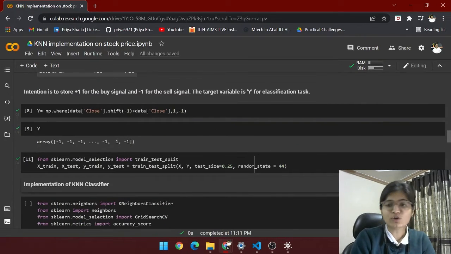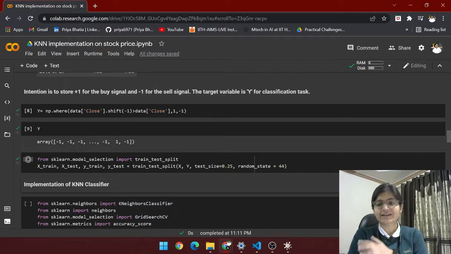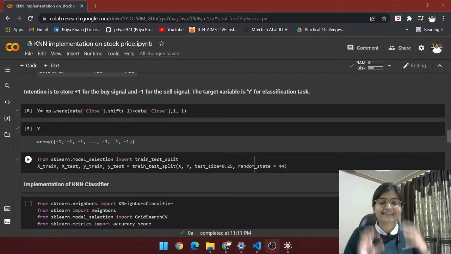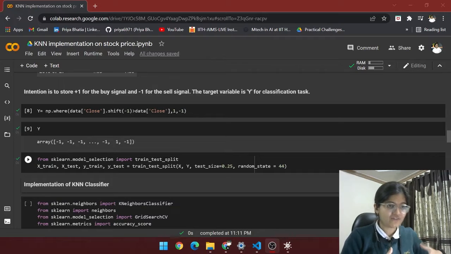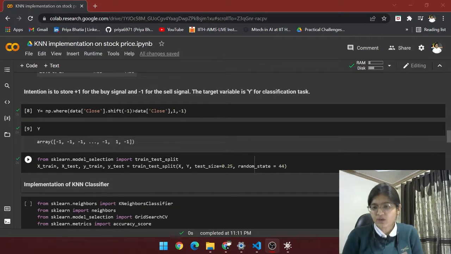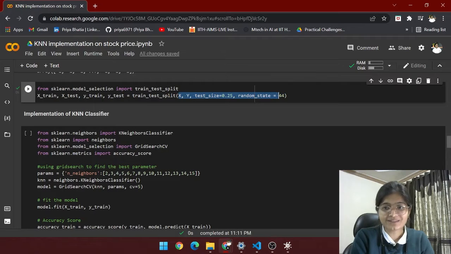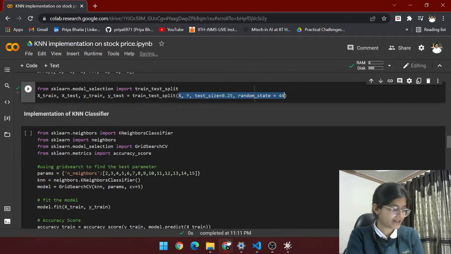Yes. So here, if I am using a random state, and you also mention 44, then if you look at the training set you have and I look at the training set I have, they will be the same. If you're not applying that particular feature called random state, then it might be the case that your training and test set and mine will be different. That's the only purpose. I hope this part is clear to everyone, that this function is basically splitting our data into two parts, training and testing.